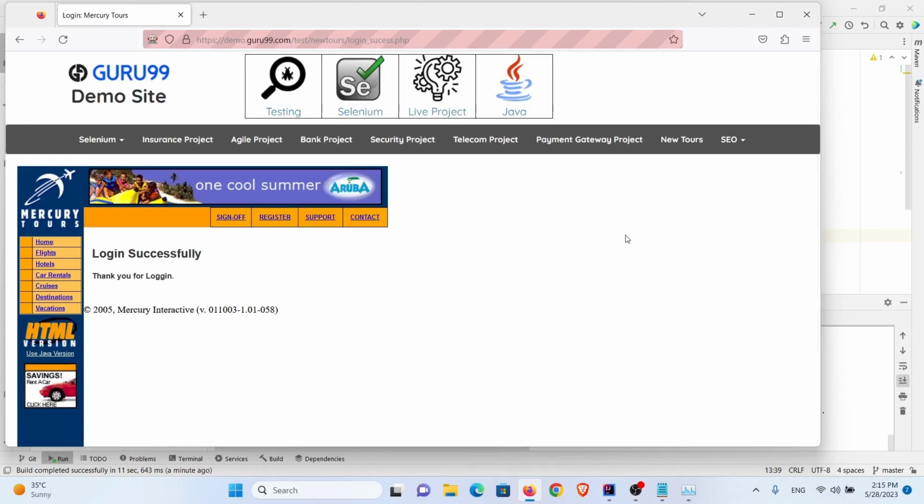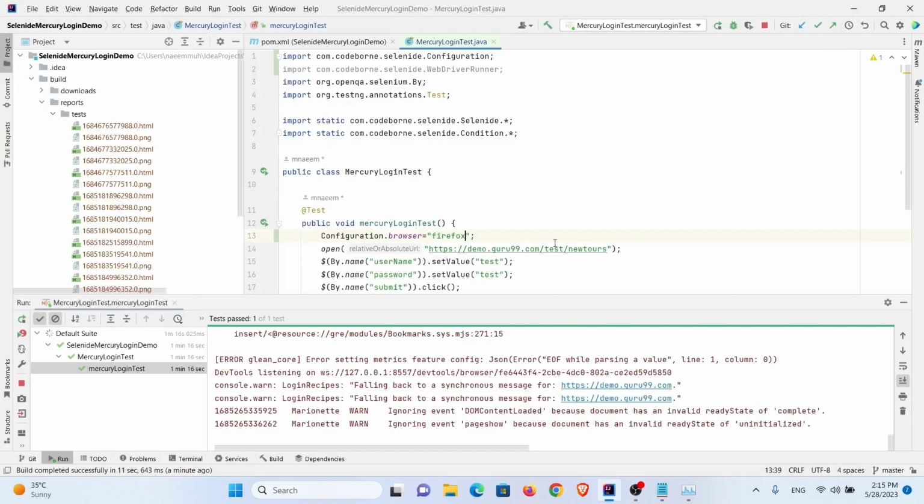Let's wait until program execution finishes. So program execution is finished.